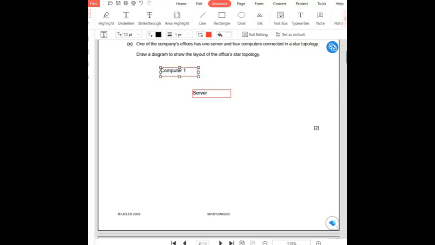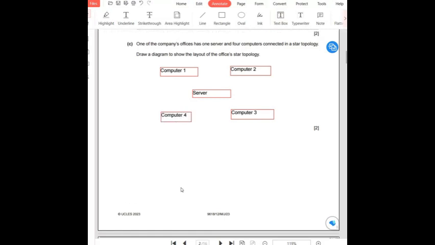Doesn't matter which way you do it. Computer 2. Computer 3. And then we've got computer 4. So that has got nothing connecting them at the moment.